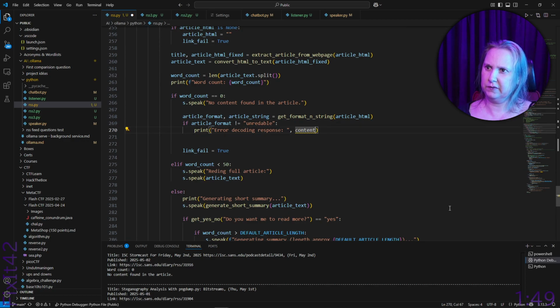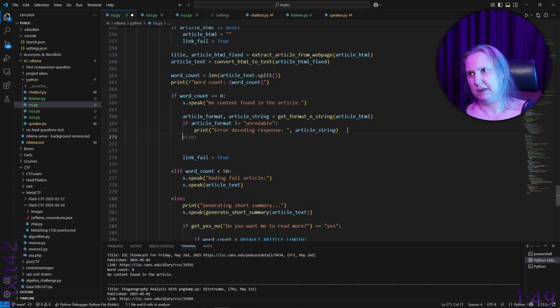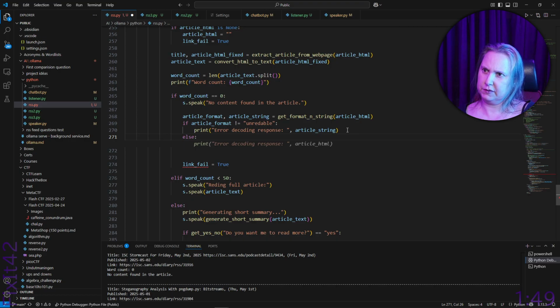So content here is article string. There. Else. It's totally crazy. That's not at all what I want to do.